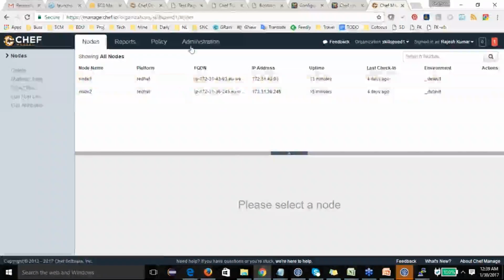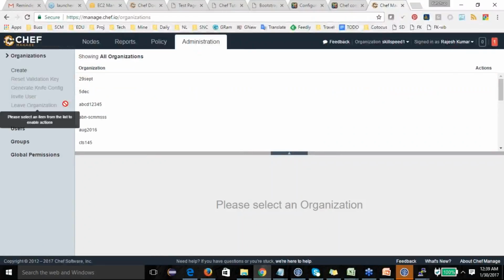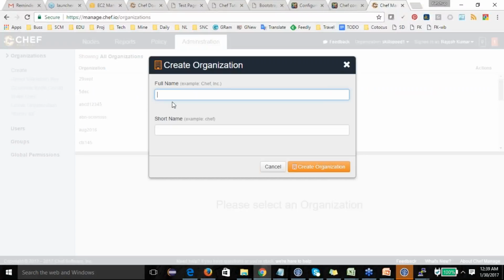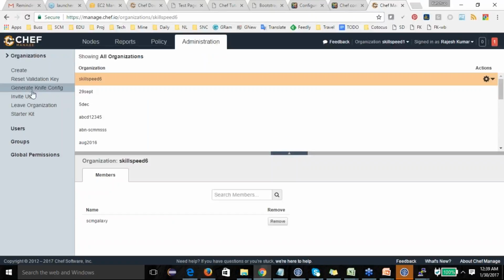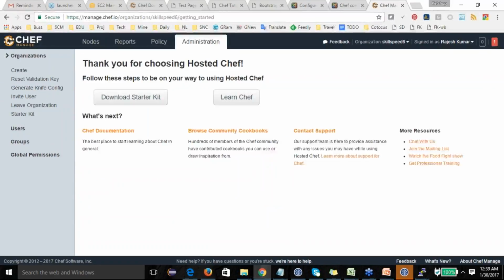Okay, this is your chef server. Under the chef server, you're going to create one organization. Okay, and this organization, let's keep it skillspeed6, and create organization. And this skillspeed organization has a starter kit. So basically I'm going to download it.